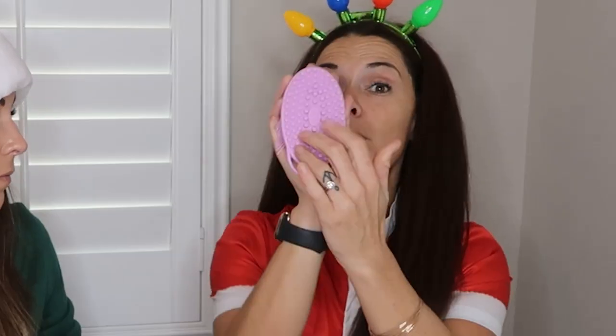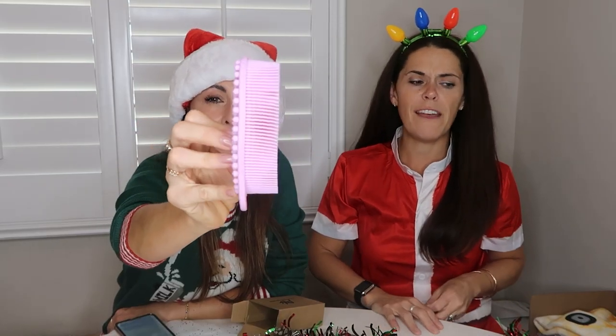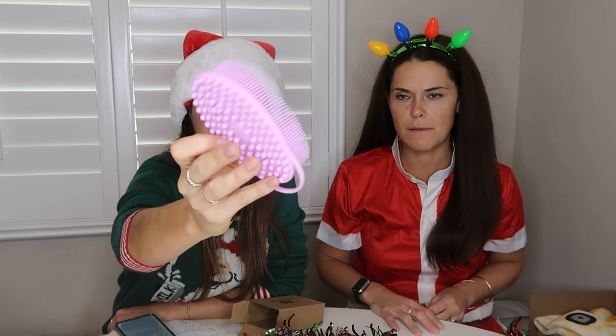It says that it lathers really easily. It's obviously that easy to clean, hygienic. Ooh, yes. And this is $9.99. This side feels really good on your foot. I think this is just gonna last longer than a loofah. It's more hygienic. I'm endlessly having to buy loofahs because Matt's obsessed. You had this with those shower steamers, chef's kiss.